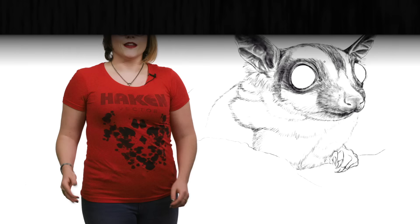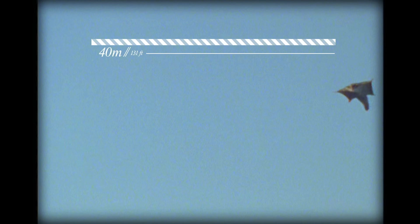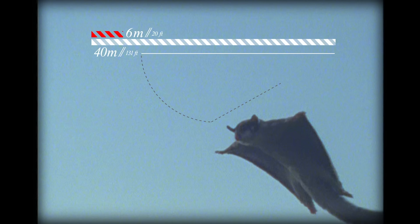In order to glide, a sugar glider simply jumps and opens its arms like the Vitruvian man, and lets the membrane that connects the front and hind limbs do its work. Depending on how high they are, they can glide for distances of over 40 metres, though these longer glides are rather uncommon, and they will typically only glide for distances of about 6 metres. They will drop about 1 metre for every 1.8 metres that they move forward.